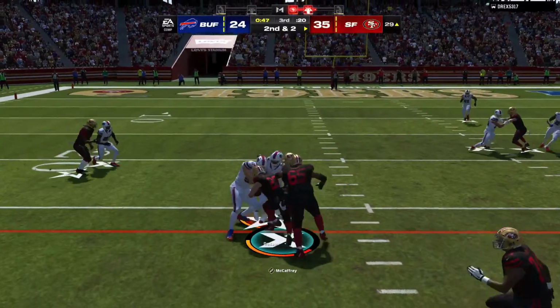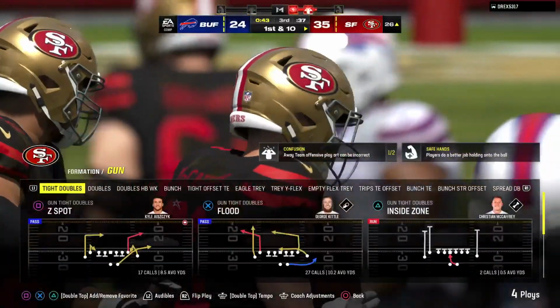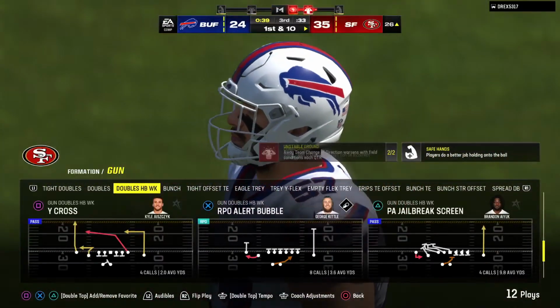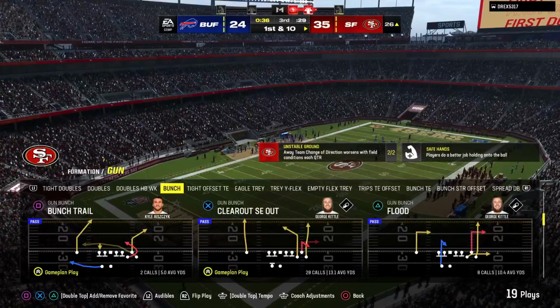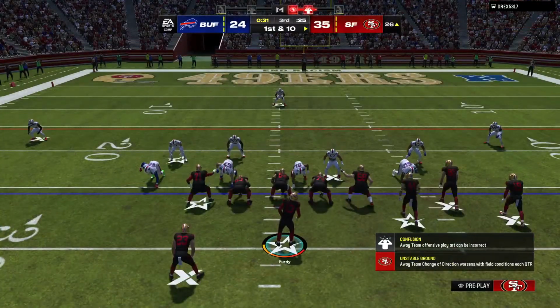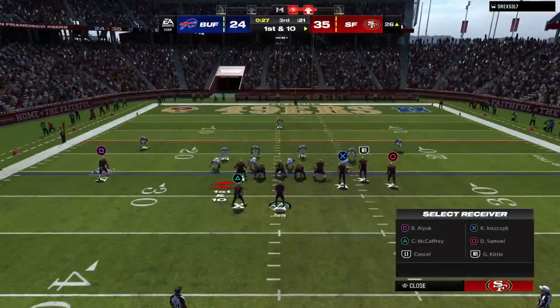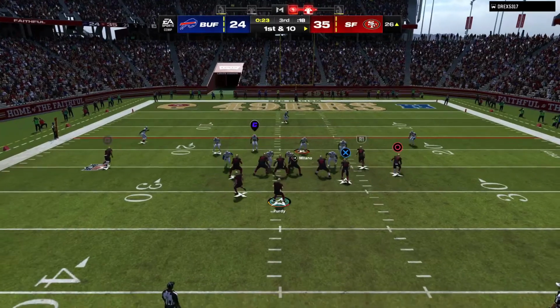Shotgun handoff now to McCaffrey. And he'll be a little shy of the 25 here at the 26-yard line. They'll get 3 as the drive continues. It's a 1st down. But we always talk about good down and distance, allowing offenses to expand their playbook. Well, 2nd and 2, that means your playbook's wide open. You can run just about anything. But a lot of times, the play caller just looks down at his sheet, sees the short yardage runs, and goes to one of those.